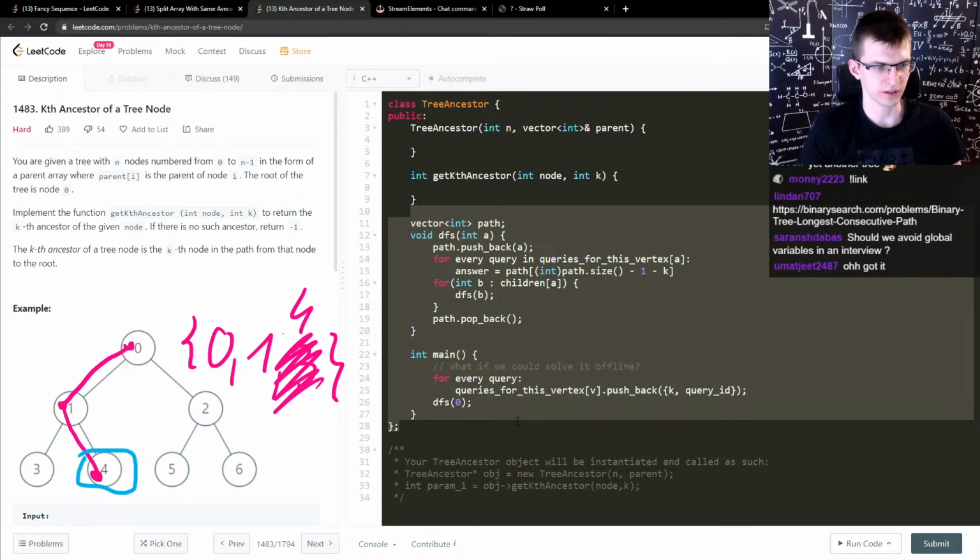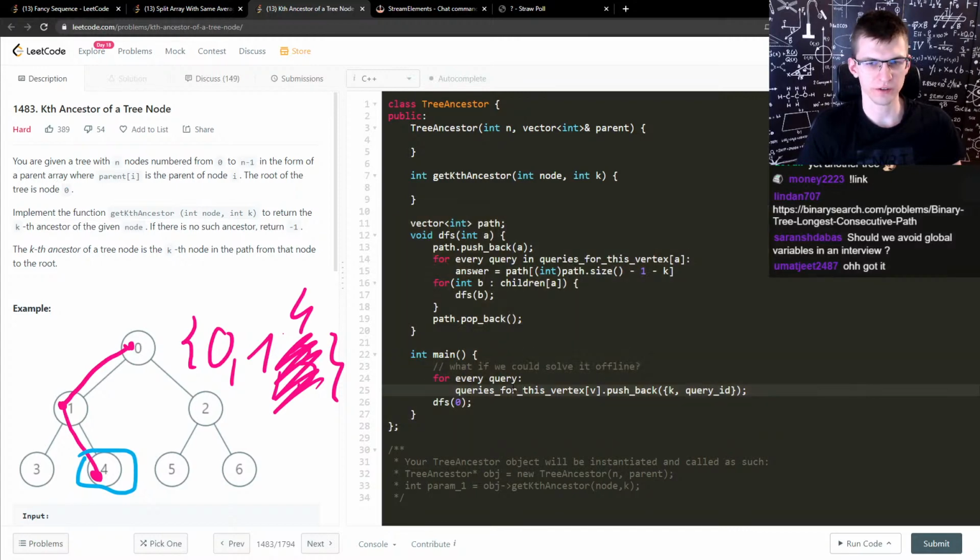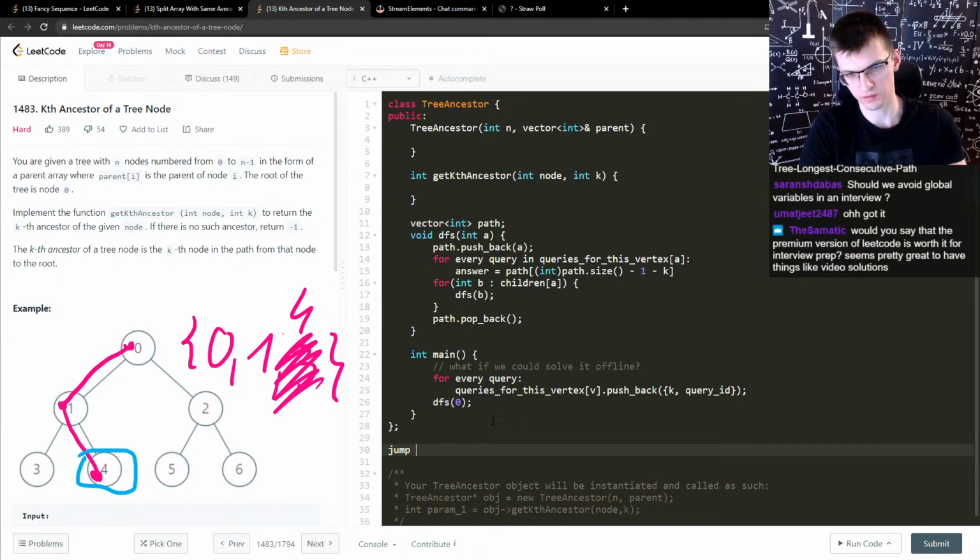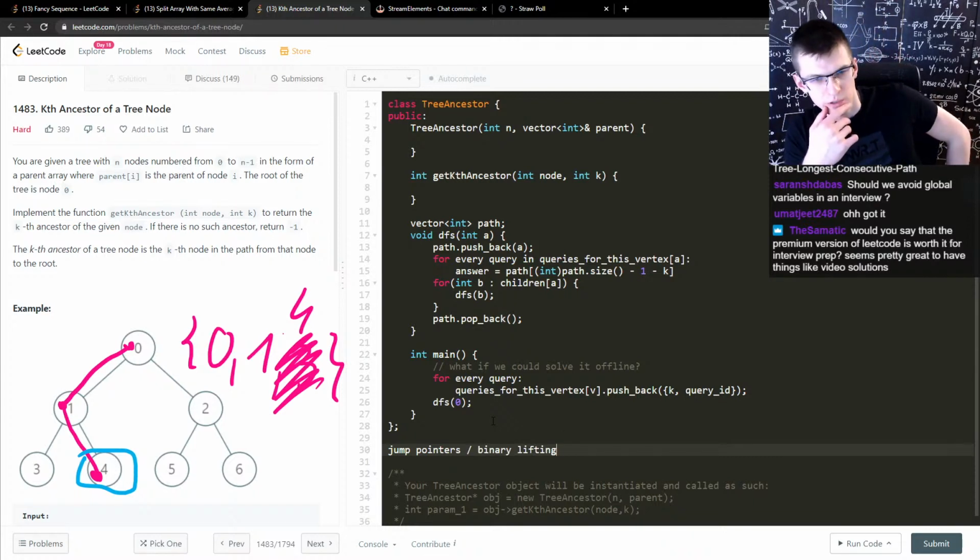And if you want an online solution, then you need to use something called jump pointers or binary lifting, which is a technique that allows you to look up the first parent up, second ancestor, then 4th, 8th, 16th, 32nd, and so on, every power of 2.